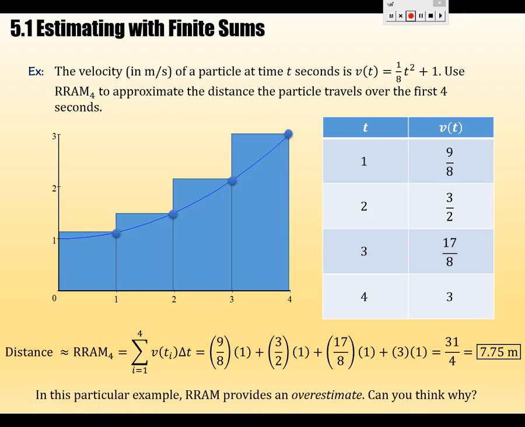In this case, it seems to be an overestimate. Let's actually answer the question finally. Someone other than Peter and Judah, when is RRAM an overestimate? Or when is LRAM an overestimate? Can you say what's going on there, Rebecca? So when it's an increasing interval, RRAM is an overestimate. When it's a decreasing interval, LRAM.